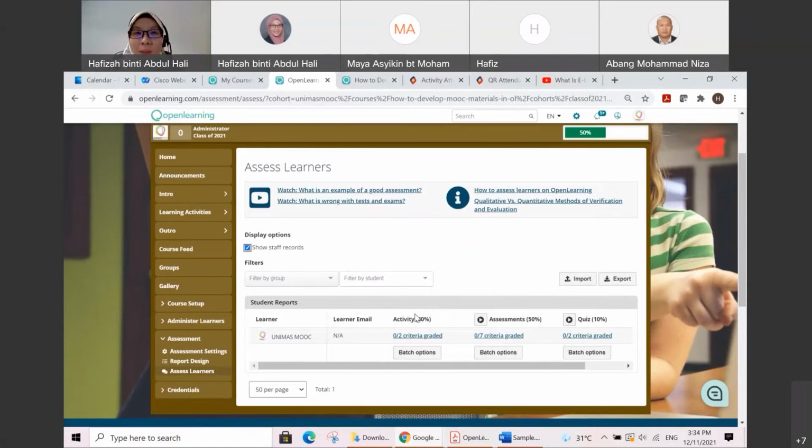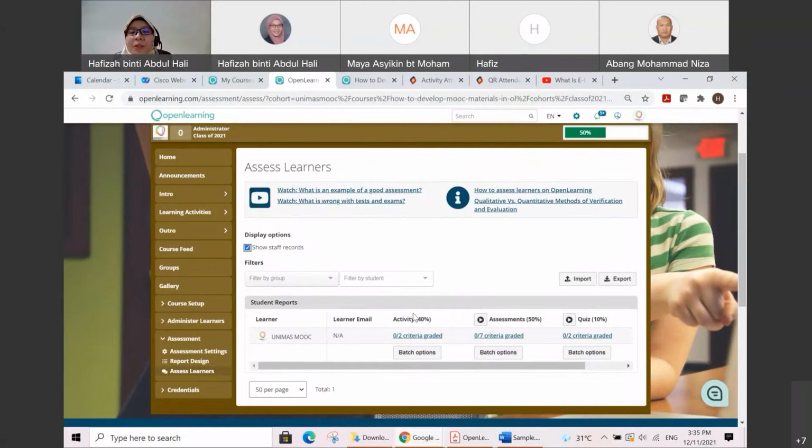Okay, you need to open one by one. For example, you ask the student to post or to share an image. Only you know whether it is the correct answer or not. Okay, the AI cannot tell whether it is correct or wrong. Only you, the content expert, know whether the image shared by your students is the correct one or the wrong one.